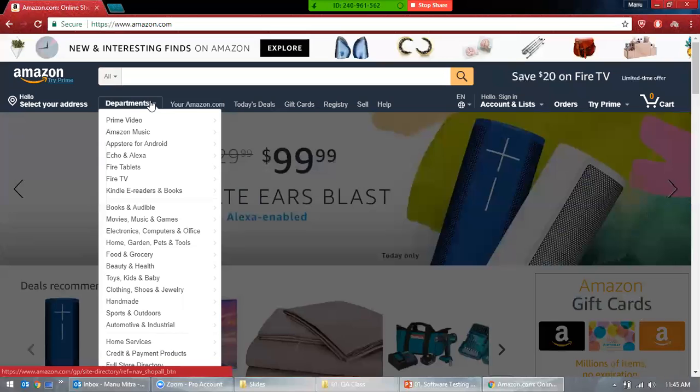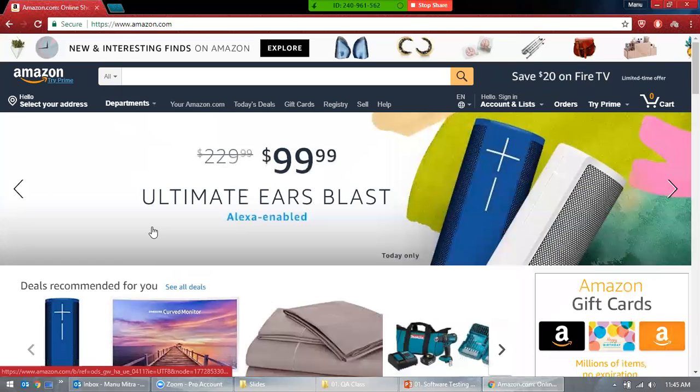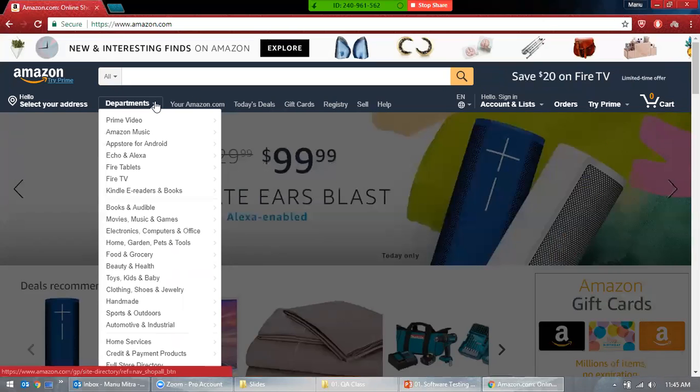The color has changed for the department drop down menu compared to the background. In order to focus on the department section, the color behind at the background has become dim. Okay, great. So that's the answer I was looking for. So the brightness of the screen has dimmed, right? Whenever you hover your mouse here, you see the brightness of the screen is dimmed.